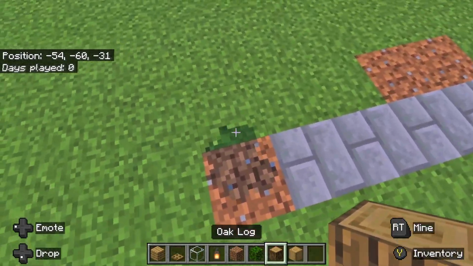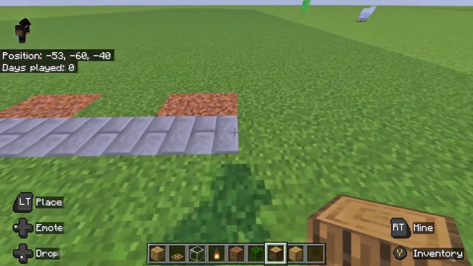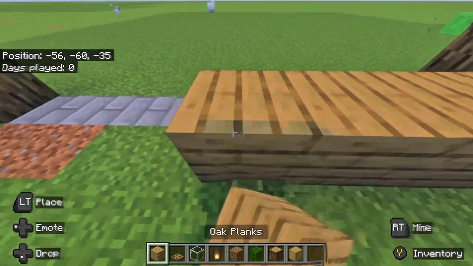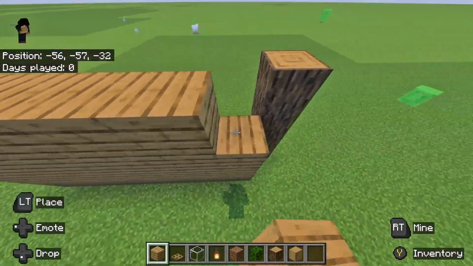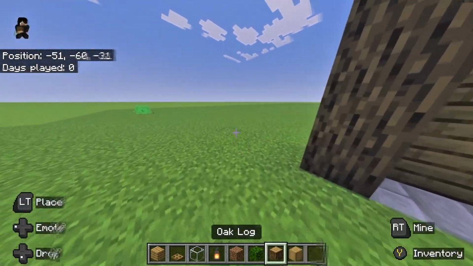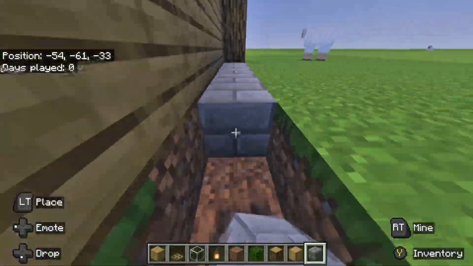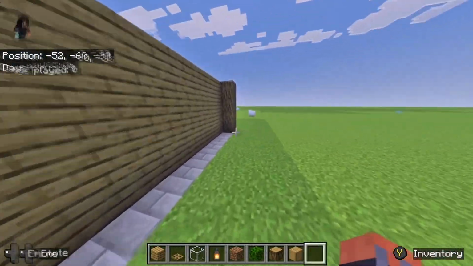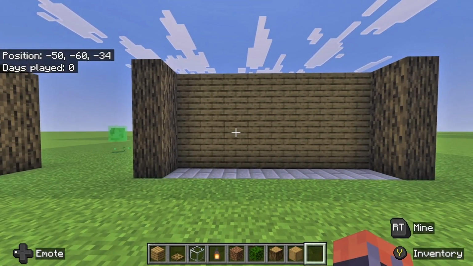So, you want to place, now you don't want to place it behind the wall, you want to place it beside the wall. You can do whatever height you want, I'm just going to do 4 blocks high. Then I'm going to place oak planks, one behind what we've done. Stack it up all the way to the top. So now you can see the wall's quite bland, it's one back, which gives it a little bit of depth. So it's 8 stone bricks across. That's just my base, you can change it to a different one. But now we're going to actually work on this wall.